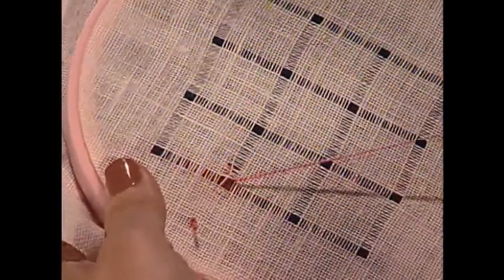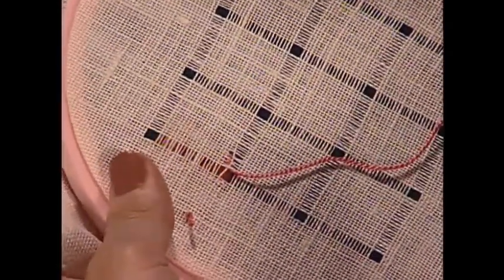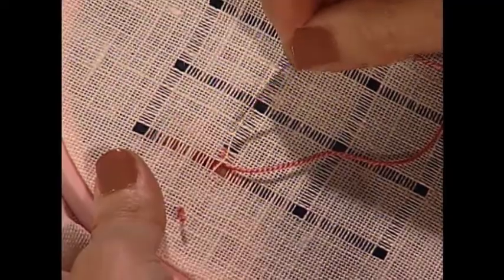Okay, now we're going to begin doing a closed herringbone stitch or a shadow work stitch from one end to the other. And while we do that, we're going to bundle a certain number of threads each time, and we want to remain consistent with that number. And I'm going to go ahead and do 3.